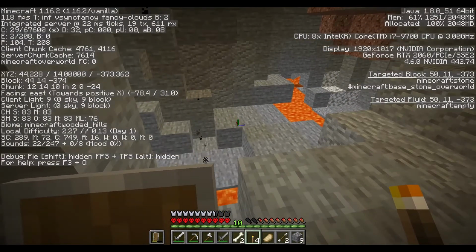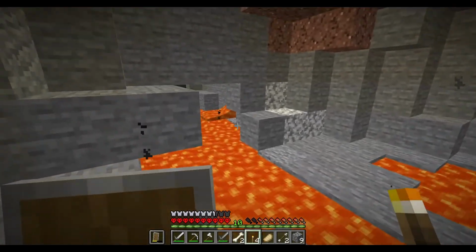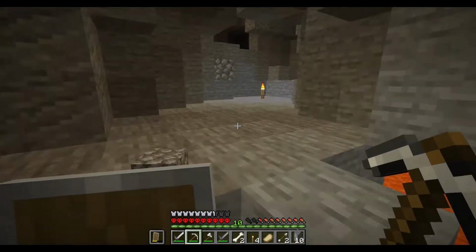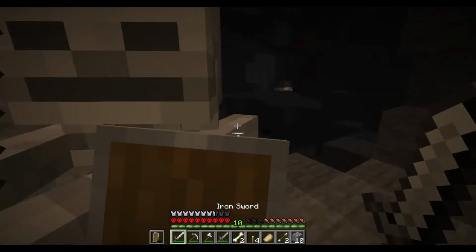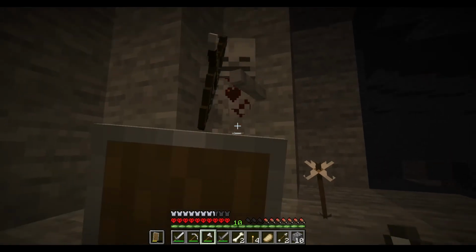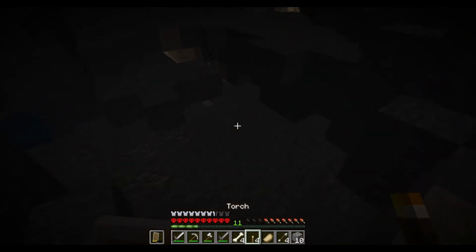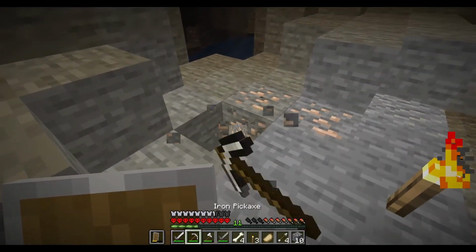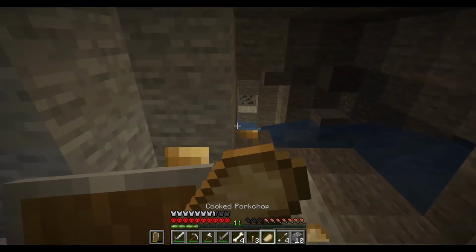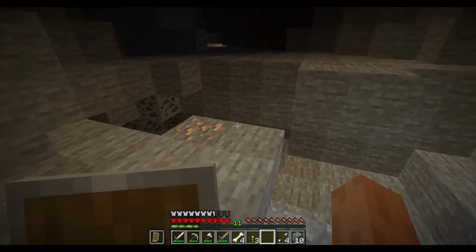What layer are we on? We're on 14, so I'm gonna check down here for some diamonds, because we're on the diamond level. I don't see any. I don't feel like looking for more right now. Okay, good, good, good, good. So, on Xbox, the skeleton's arrows hurt it when you deflect them. Oh my god, that bat scared me so hard.